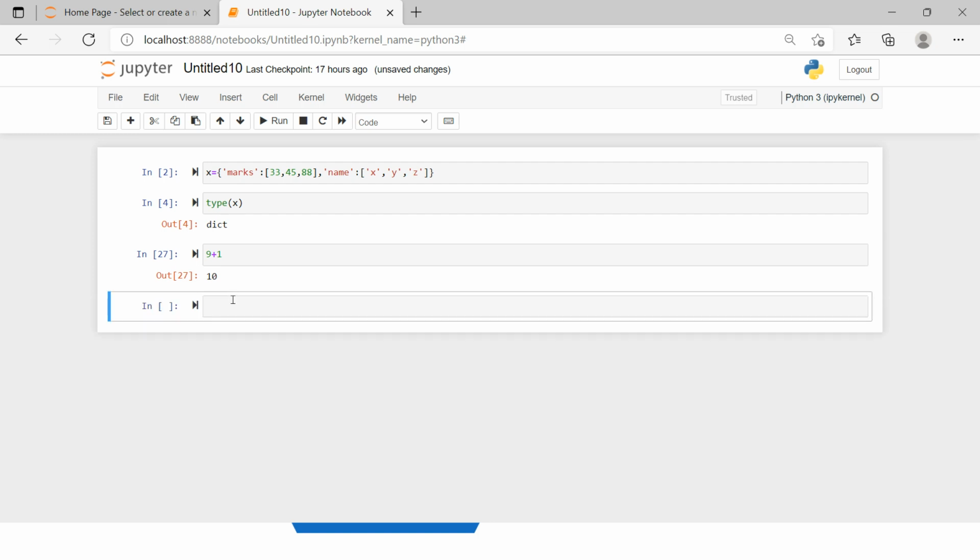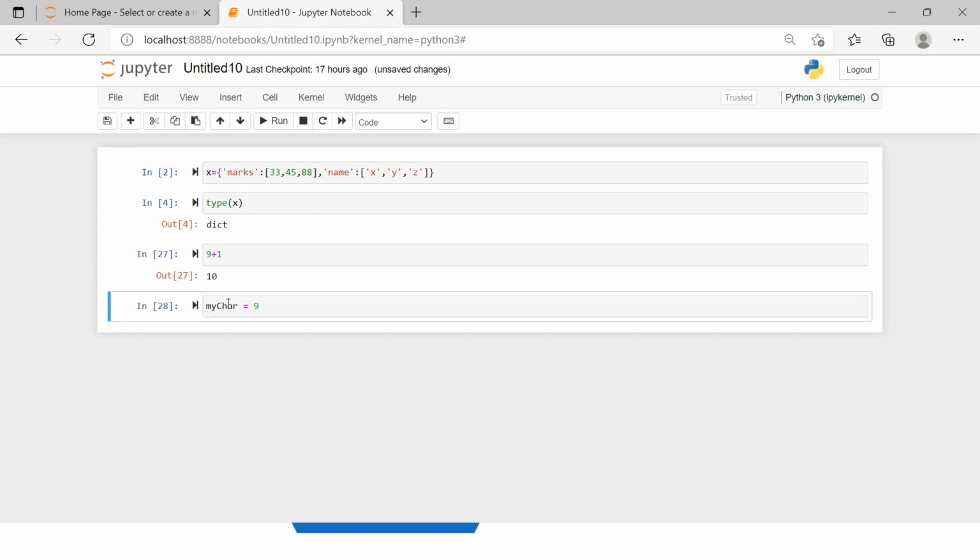Let's see, can we do this thing? What can we do extra, right? So let's say this is the number and I store this number in a variable called my car. This is the variable in which I stored this particular number. Now let's hit control plus enter. It gave you nothing, because this time when we executed it, we just said Python, store this number 9 into this variable my car.